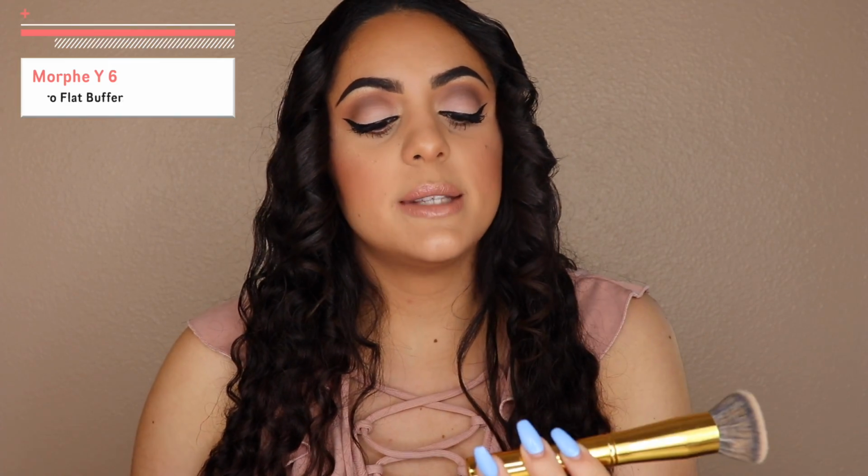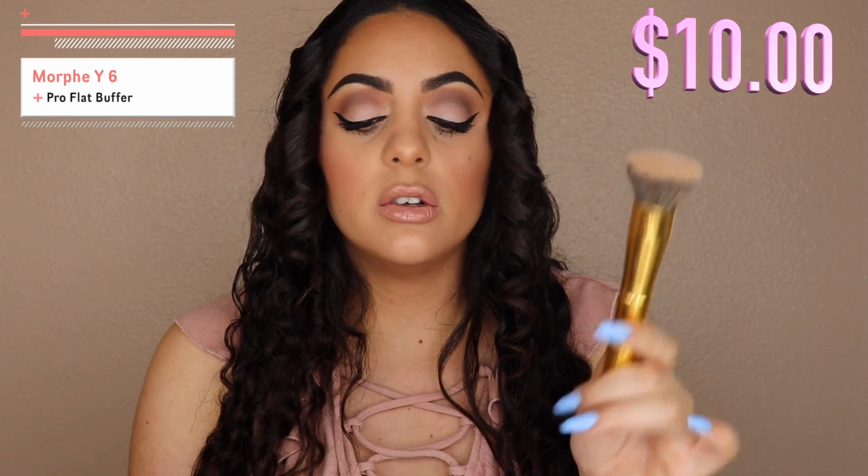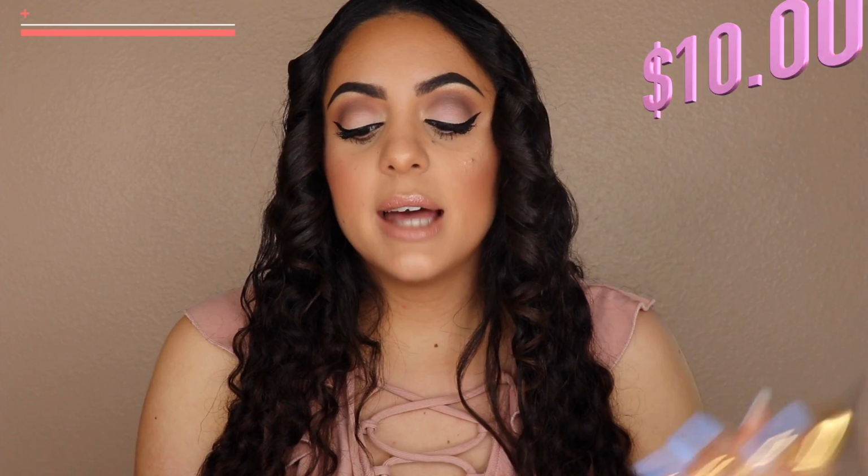Let's get into this battle of the brushes between the Y6 by Morphe and the Sigma F80. So for the fact check, I'm gonna start off with the Y6 by Morphe. This on the Morphe website is $10 and it is the Pro Flat Buffer. And it says that this dense flat top kabuki style brush buffs in liquid and powder foundations for an airbrushed finish. The synthetic bristles smooth out liquids without stealing product and give excellent coverage without heaviness on the skin. And it also says that it has synthetic bristles. So that's pretty much all the claims that the website has for the Y6 by Morphe.